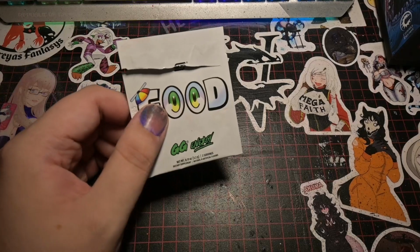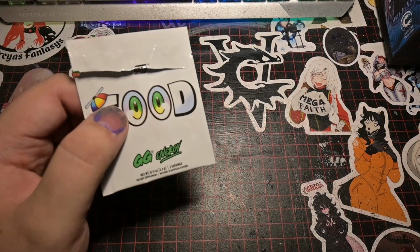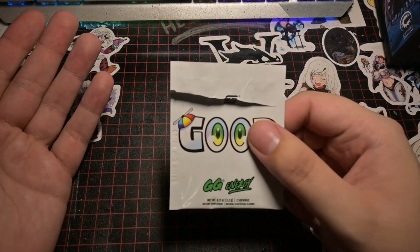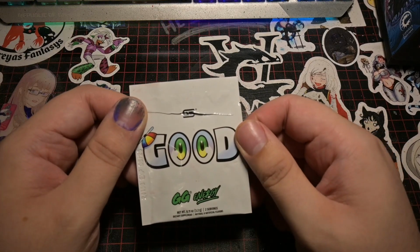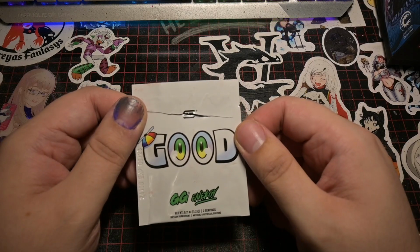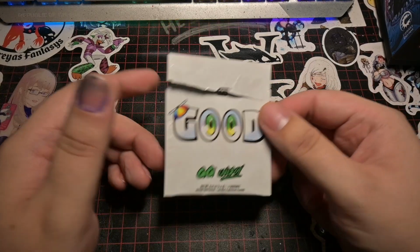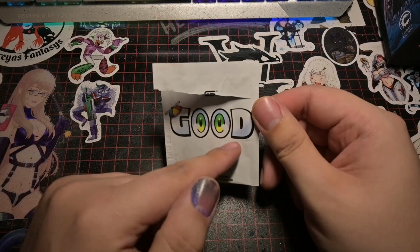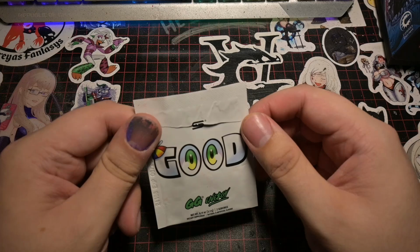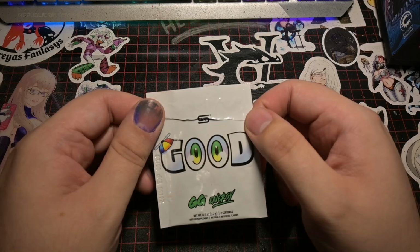And I had it in a big mug, so premise on that. But going into the flavor, it tastes very much like an old school red sucker that you might get from the doctor's office. Because I put all the powder in it, it tastes very strong of that. So I think if you put half or less in that size of a cup, it would taste good. Hence, Good. It tastes like red cherry strawberry, the fruit punchy red suckers you would get from a doctor's office. We're getting into it now.